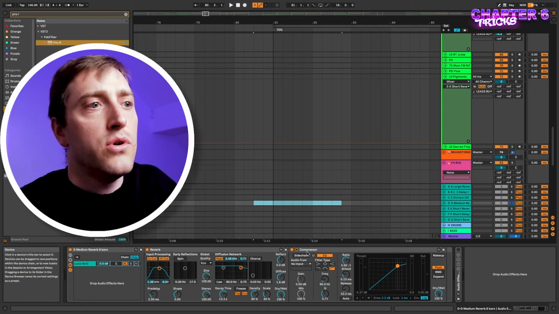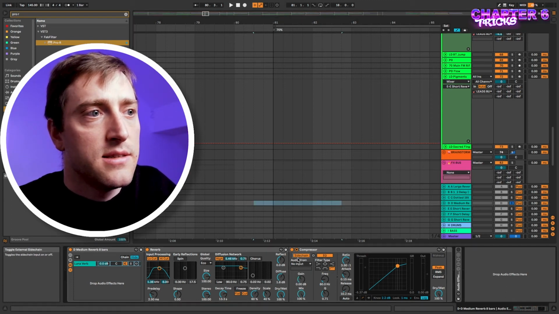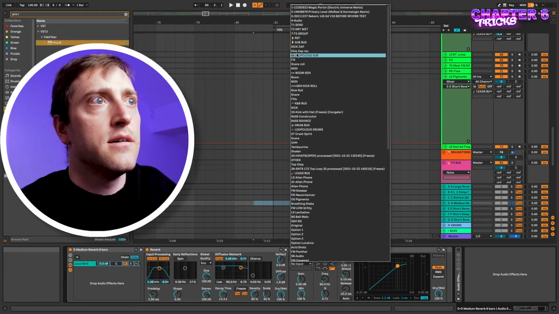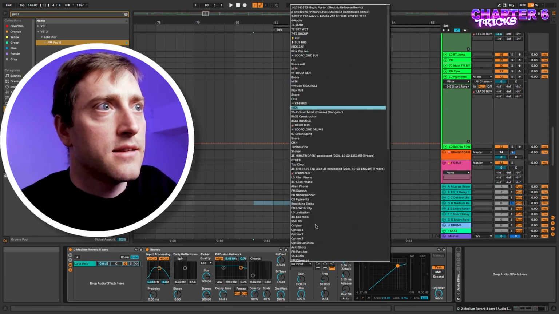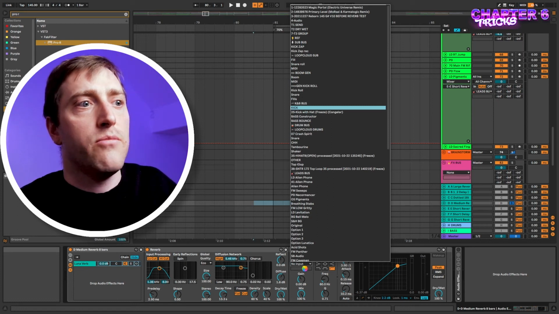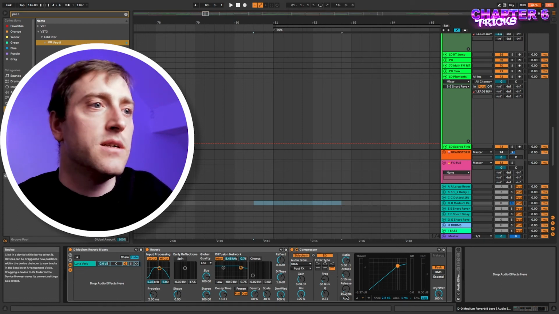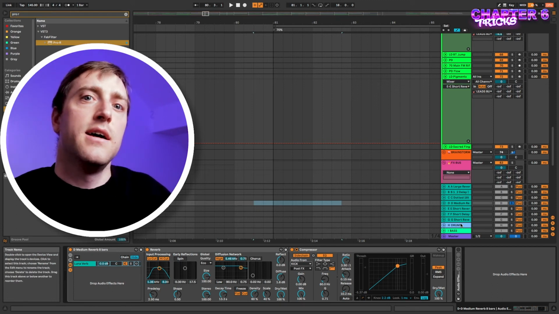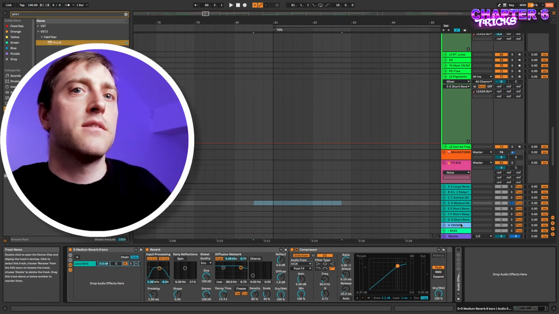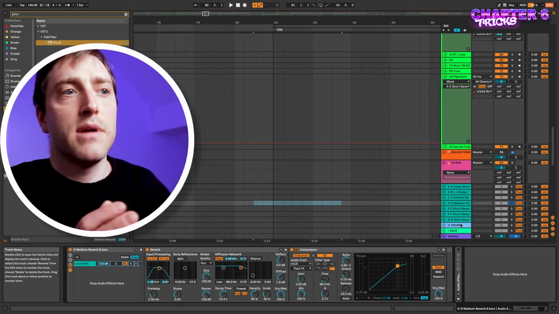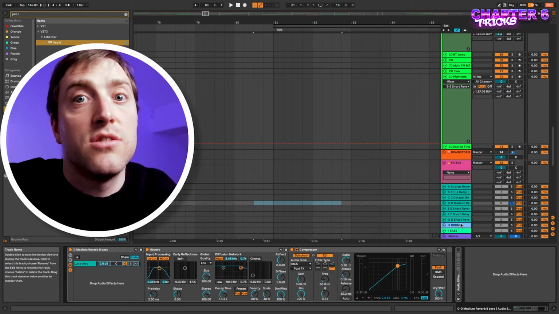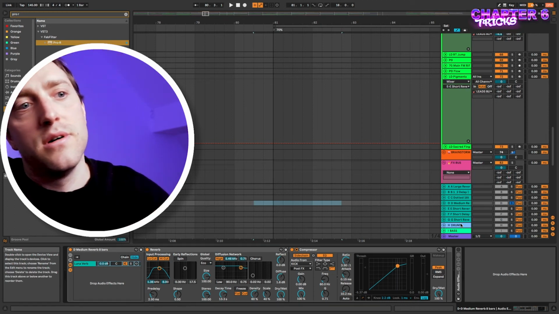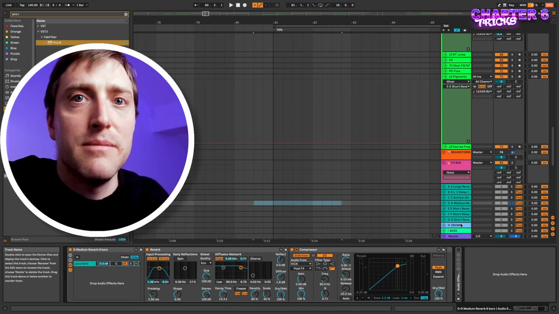Then one more really important thing I want to show you is I usually put a sidechain here from my kick to the drums. So if we select the kick here, then whenever the kick hits, it will duck the reverb. And if you put that on all your returns here, you can create that kind of pumping effect and accentuate and make space for the kick drum, which is also really nice in a Psytrance track, because you get a more punchy kick drum feeling.